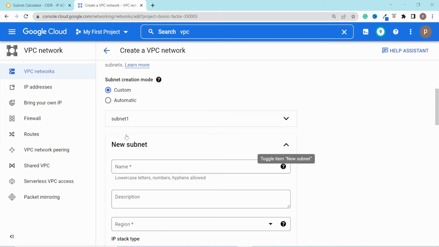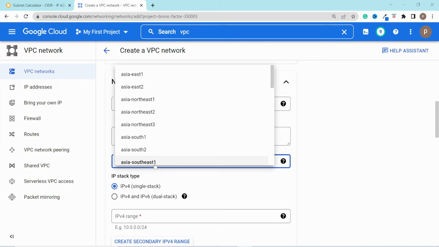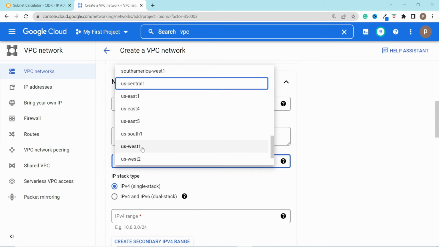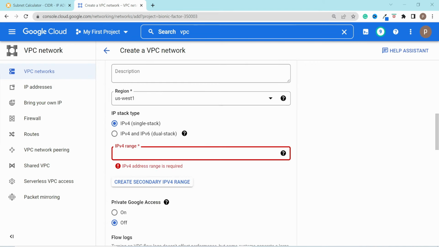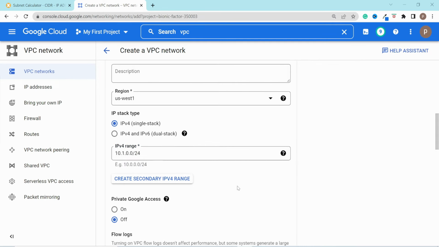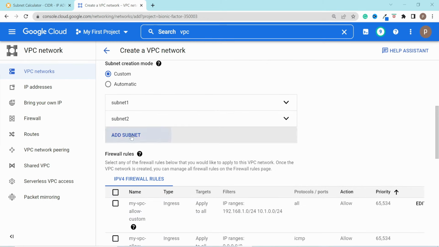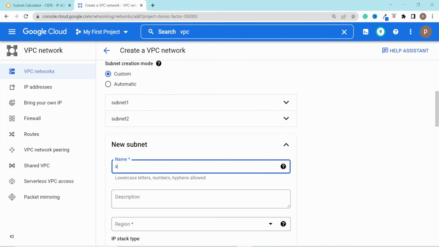Let's create the second subnet, subnet 2. This time I'll select the region as US West 1. I'll give the IP range as 10.1.0.0/24. Done. And I'll create my third subnet as well.